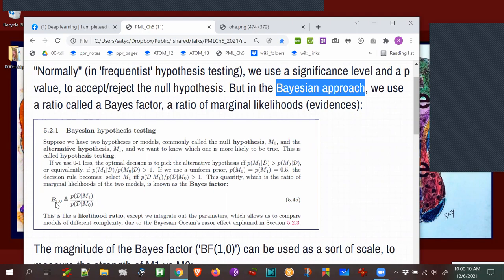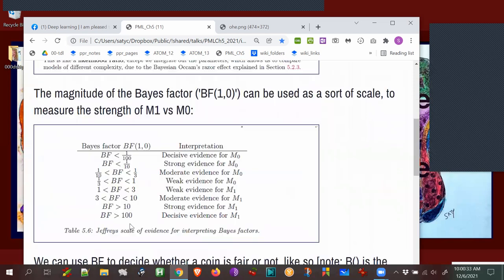And so the definition for this Bayes factor, B10, is defined like this. 1 corresponds to hypothesis 1, and 0 to hypothesis 0. So 0 could be the null hypothesis, and 1 could be the alternate hypothesis, for example. So this becomes a simple positive numerical term. And based on how good your M1 versus M0 are, the values are going to be all over the place. So then you come up with this very cool little scale.